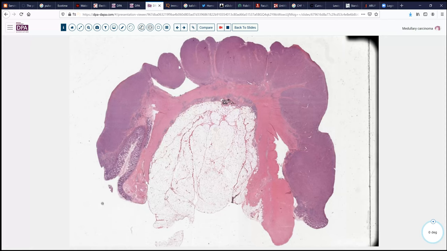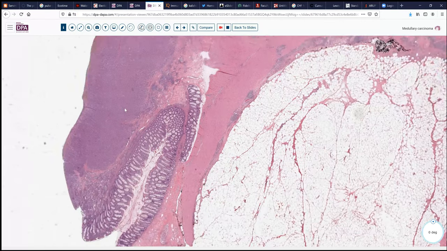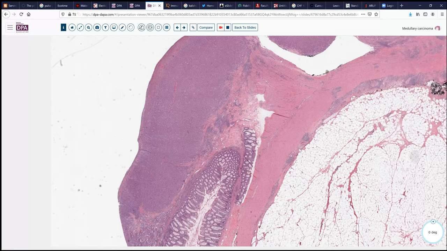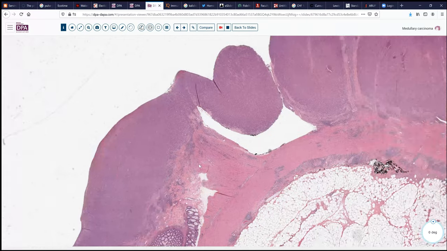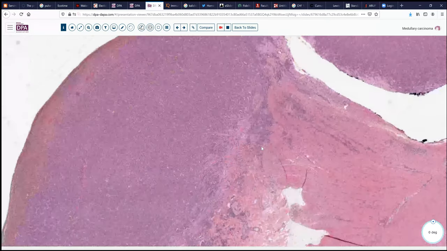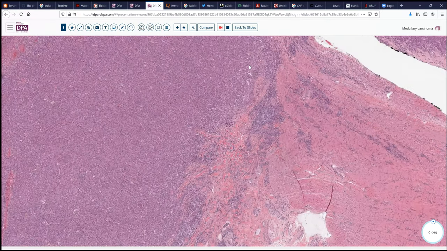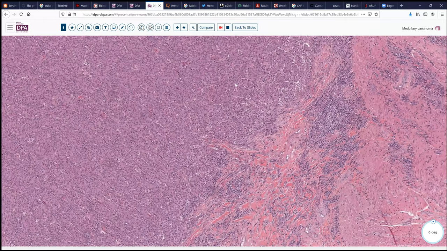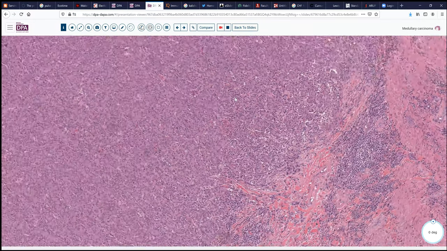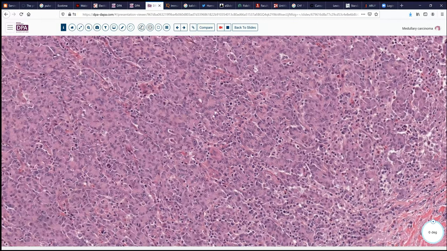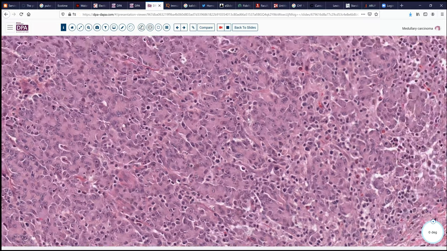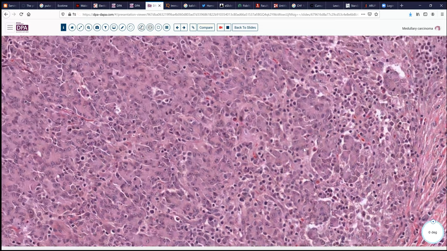Again, we can see this very diffuse pattern of growth without any evidence of pre-existing polyp. We see the inflammatory type response that runs full thickness, sort of a Crohn's-like response. This one is not quite as deeply invasive and not nearly as organoid, but generally the margin is somewhat pushing here. And again, we see high-grade features, nuclei that are fairly prominent, nucleoli that are prominent, sheet-like clusters, and then admixed in here, lots of lymphocytes that go along with this type of tumor.